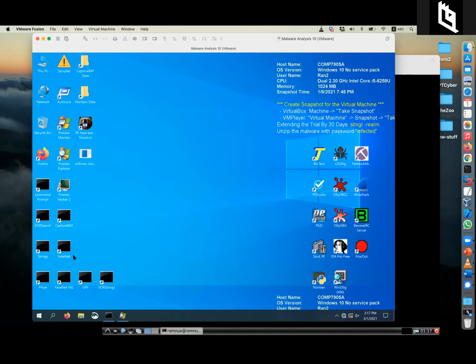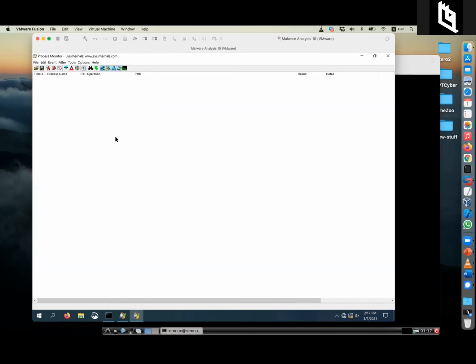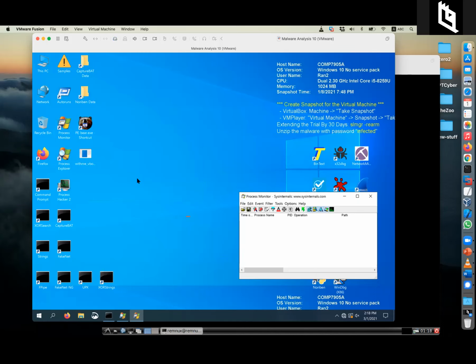Then I am going to start another tool called Process Monitor. When you start Process Monitor, it will be configured with a full screen, and this window will pop up. Then you just click OK, and you see nothing here because the capture is not turned on yet. That means Process Monitor is not turned on yet. Let me minimize it because I want to turn it on together with another tool called Capture BAT.